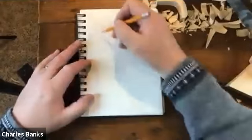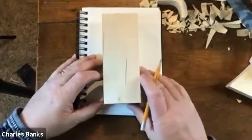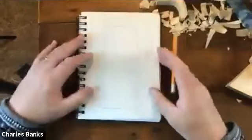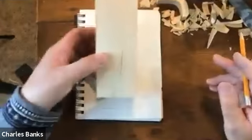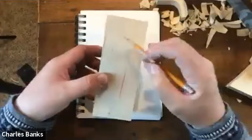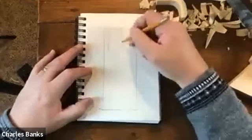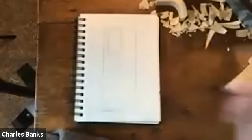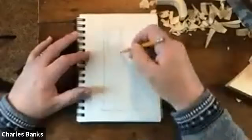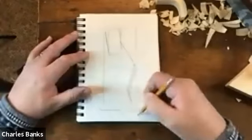So yeah, what I end up doing a lot is I'll take a block that I'll be wanting to carve a character from, and I'll just trace the block. It ends up probably being many times doing this, but once you've got that block, I learned a long time ago, don't be drawing on your wood blank. It's just not very successful. You can't erase very well. And so I just end up drawing on paper. When you shift weight, you can look this up on the internet, just type in little old man with cane or something like that, and you'll see how people shift. But yeah, if the head's going one way, if we find a center line down the middle, if the head's sitting on one side, the hip and the body would shift to the other side. And then you can bring it across or bring it in as well.